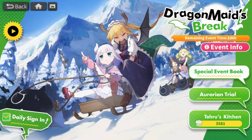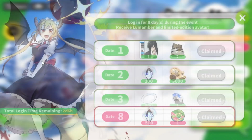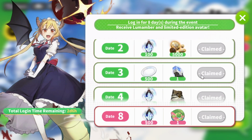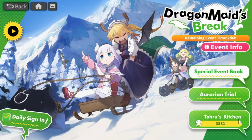So I think the collab was not bad at all. I think they were quite successful in a lot of ways. They gave a lot of stuff for free. All of the stuff we got from the daily login, we got a free character, we got tons of lumamber, all kinds of stuff from the daily login.